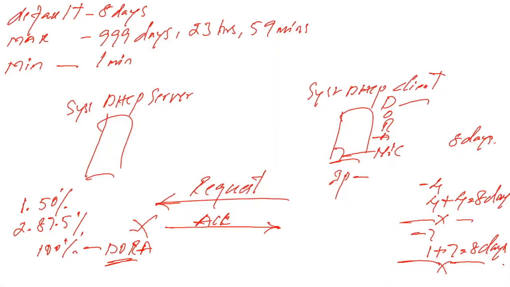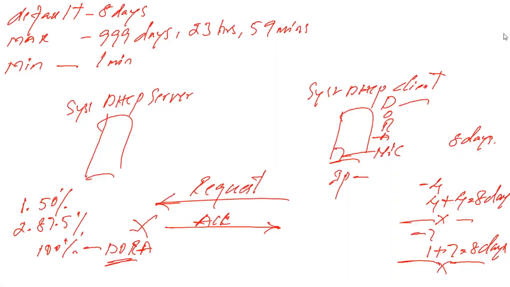Okay, any question? No? Okay, so till now we have discussed three things. What is a DHCP server? What is the job of a DHCP server? What is the lease renewal process between the server and client? And what is the process between the DHCP server and client, and then we saw what the lease renewal process is here.